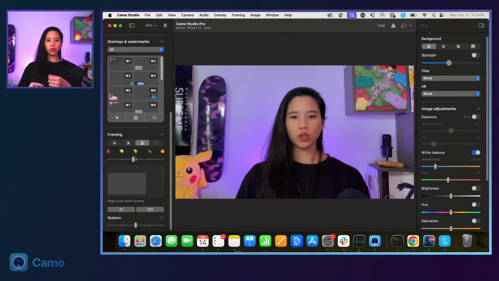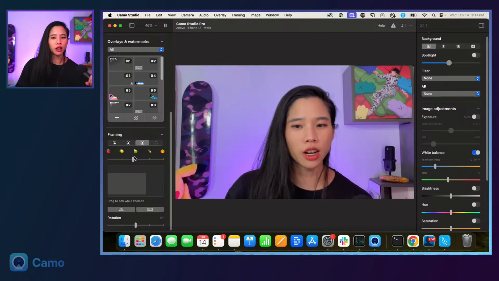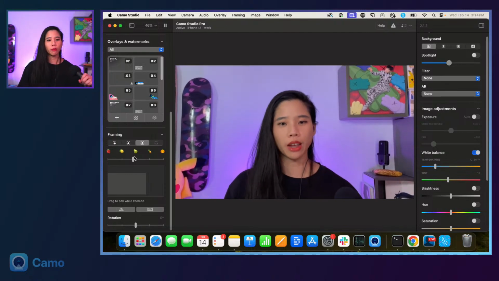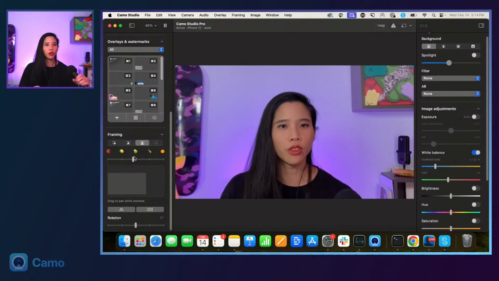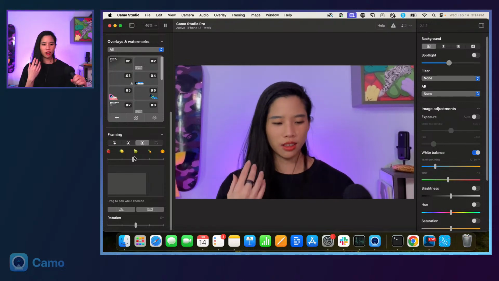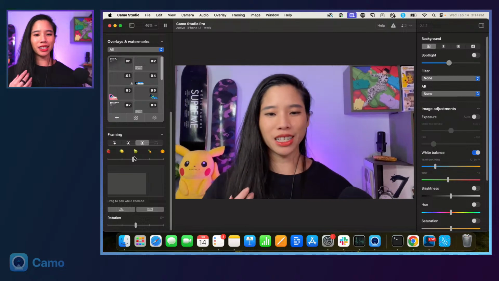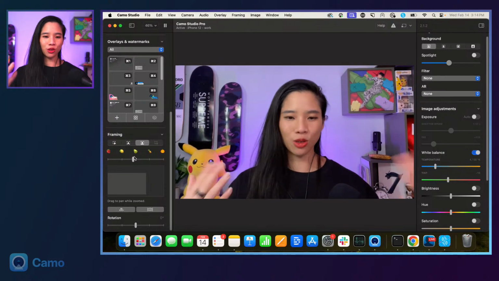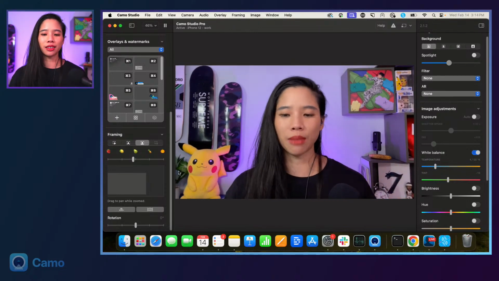So I have a really short in-ear monitoring cord, and I don't want to get too far from the mic, but you can see as I move further back and back, the camera is zooming closer into my face, and as I move forward, it's zooming back out to try to keep me at the same size.